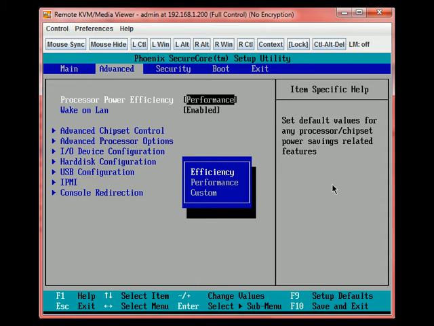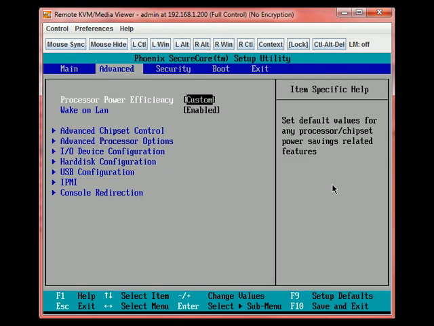And then Custom, which is right here. And in this case, Custom is the OS control mode. So once we select Custom and save and exit out of the BIOS and go back into vSphere, we'll then be able to use DVFS and change vSphere to dynamic to be able to control the P states of this server and to enable the power efficiency features to take effect.